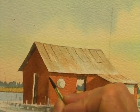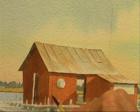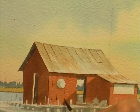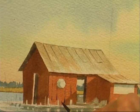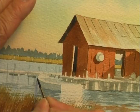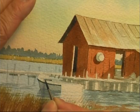Likewise, taking this same pointy round brush and putting in a couple of boards, just separate some wall panels or wall boards. It really helps make this thing come alive. This little round brush does a pretty good job at getting inside the skiff. We'll give it a few details.